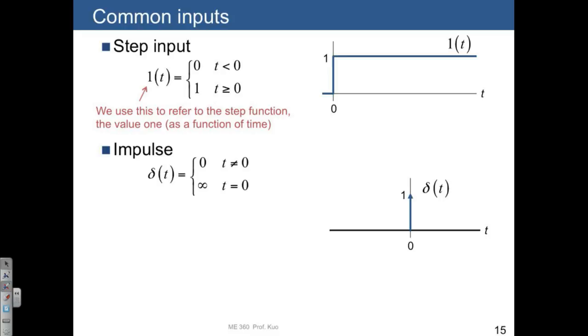There are a couple of other things to know about the impulse function. One is that it has, by definition, an integral equal to 1. So this definition tells you about what its overall value is, but it doesn't necessarily tell you what the integral should be. But when you integrate this function over all time, the idea is that the area under this infinitely high curve that's going to be also infinitely short is just going to be defined to be equal to 1.